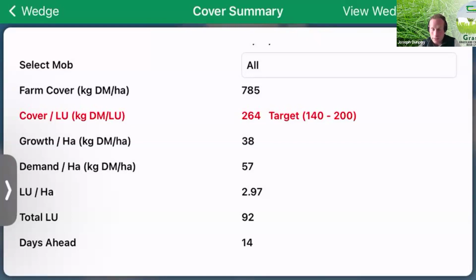You see the days ahead figure there of 14. When grass growth is going well, I want 10 days ahead. So 10 multiplied by 16, 160 kilos of grass per cow, is what I want to keep on my wedge. That's why you see the target there of 140 to 200.